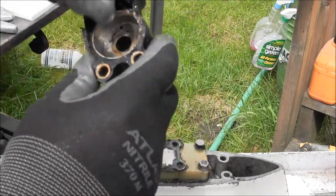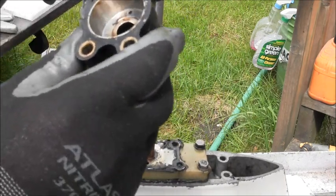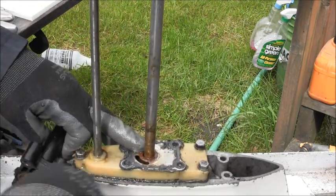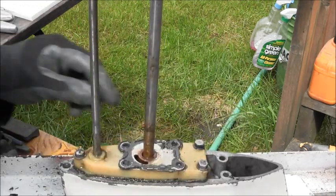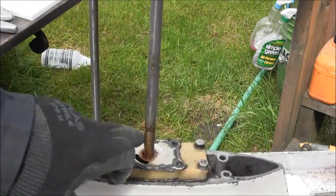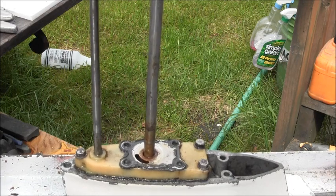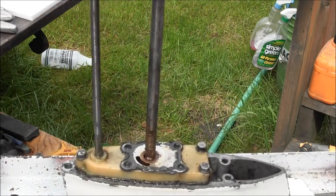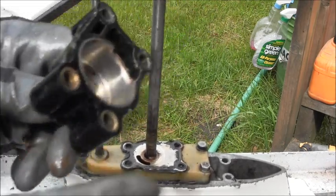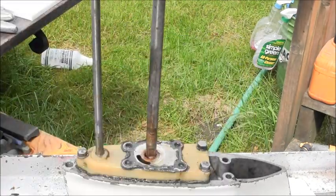Cup looks all right, really. They used a lot of goop on this one. Yeah, they did. Little rusty. I'll clean that up a little bit. But let me go see if I can find an impeller, if I have one.